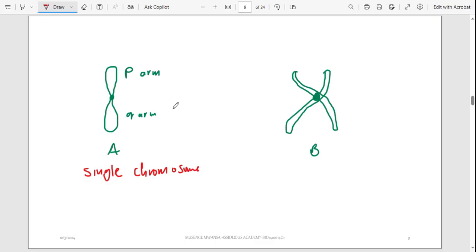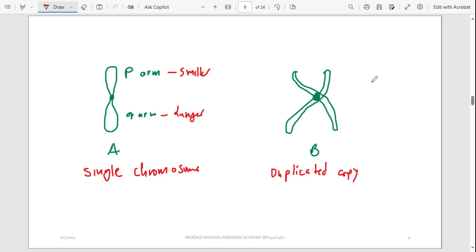And B was a single chromosome, but it made a copy of itself. So this is a duplicated copy, meaning it is exactly the way the other one is. Okay. And then when you look at the structure, you have got two arms. You have got the longer arm and the smaller arm. The smaller arm is called the P arm. This one is smaller. And then the larger arm is known as a Q arm.